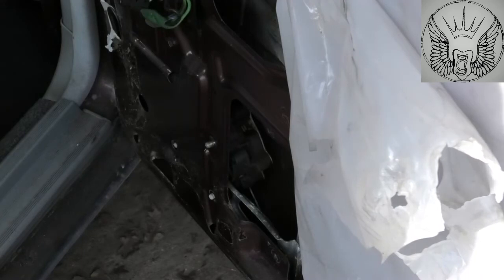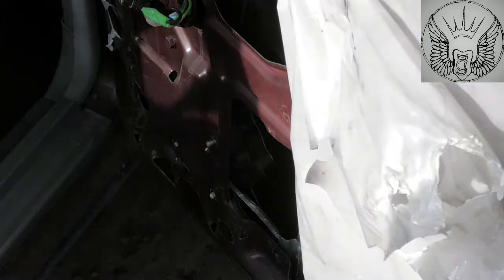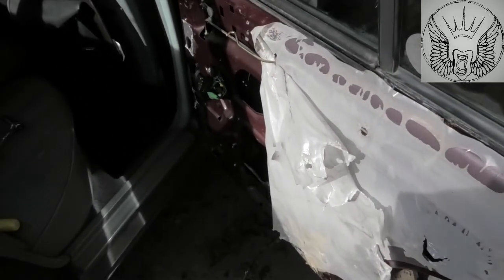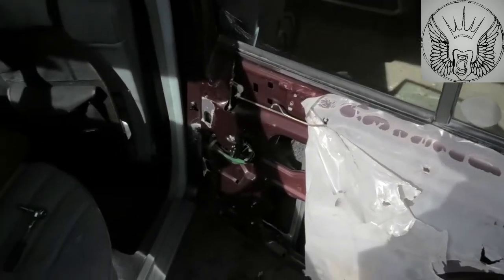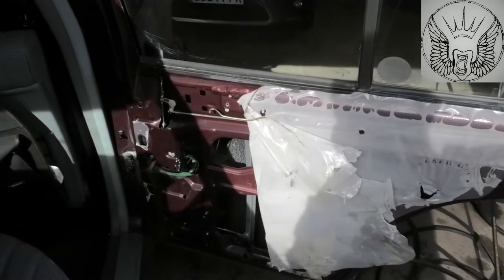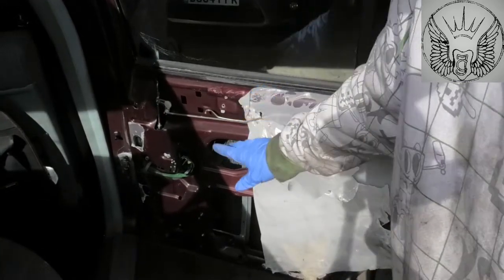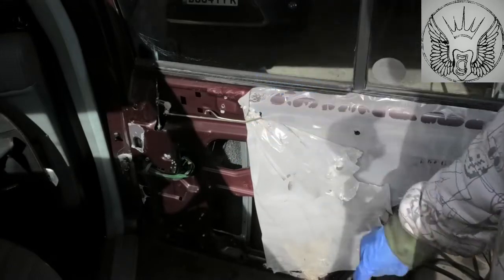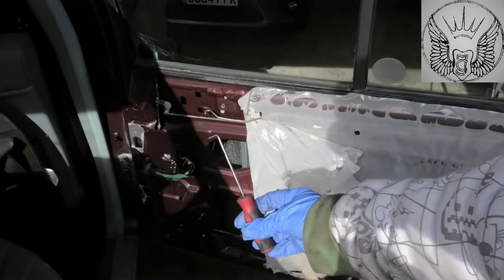Okay, all of that is off. Now, since I can't move this window down, there is that little clip we need to remove to disconnect the regulator from the window. And that little clip is the one I showed at the start of this video. So I won't be able to film it because I've already filmed it at the start. It's just up here, and since we can't move the window down, it's a little bit harder to do, but it's doable. It's easier to do with the window down.